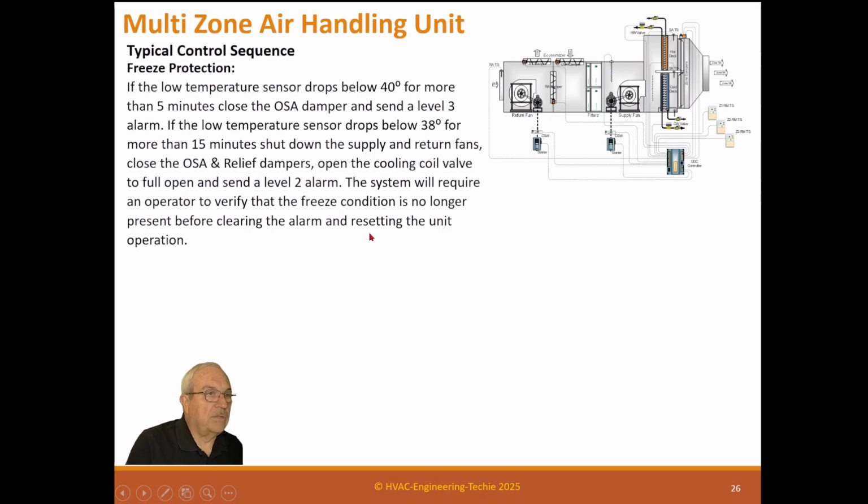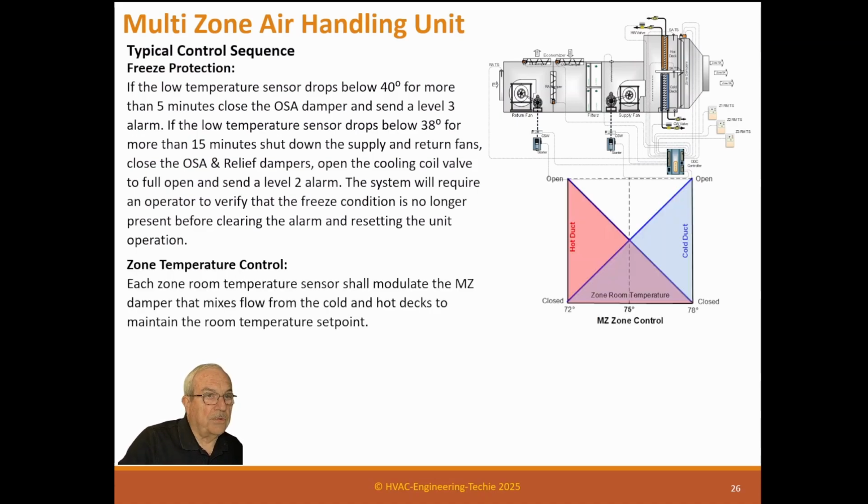Freeze protection: if the temperature sensor drops below 40 degrees for more than 5 minutes, close the outside air damper and send a level 3 trouble alarm. If the low temperature sensor drops below 38 degrees for more than 15 minutes, shut down the supply fan and return fans, close the outside air and relief dampers, open the cooling coil valve to full open, and send a level 2 alarm. The system will require an operator to verify that the freeze condition is no longer present before clearing the alarm and resetting the unit operation.